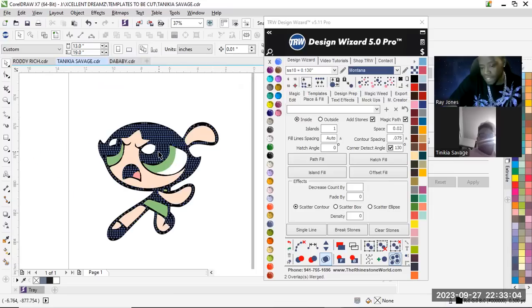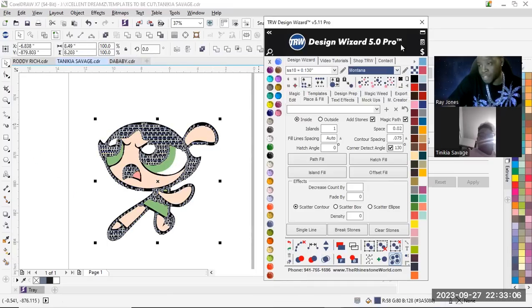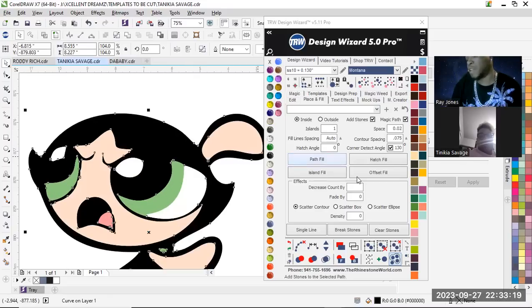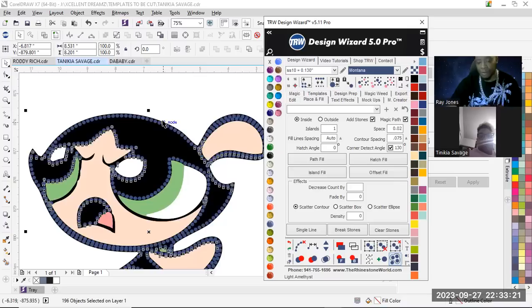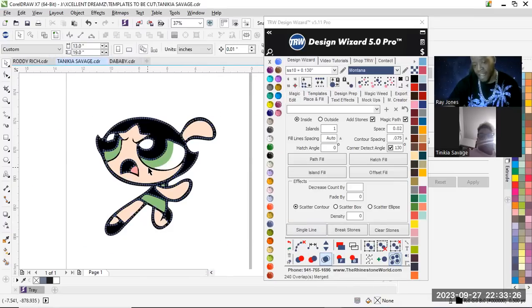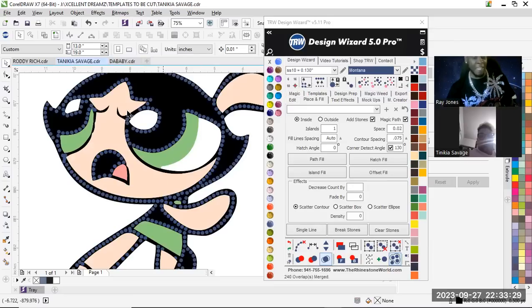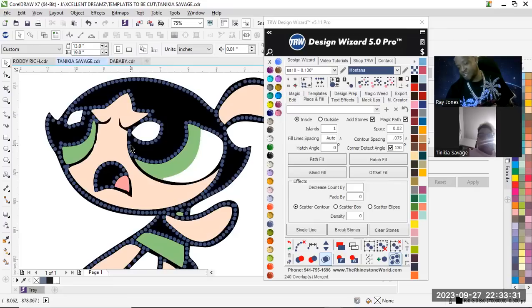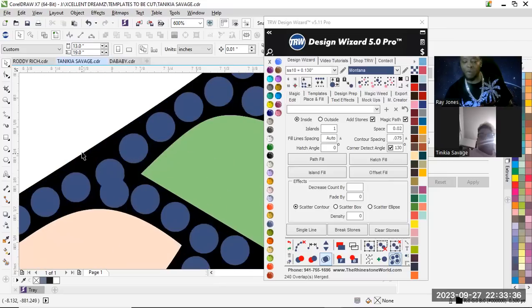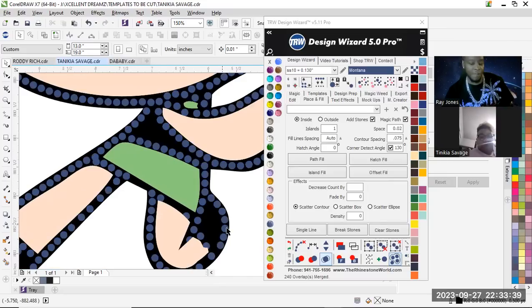So let me select all of these blue, and I'm just going to delete them for now. Boom. And we're going to try that same thing with the path fill. One island to the inside now. Select the black and do island fill. Clear the path, merge overlapping stones. And now we got that one island to the inside. As you can see, it did it pretty good, but then it still has some areas in here where you've got to go in there and clean it up to get it perfect.